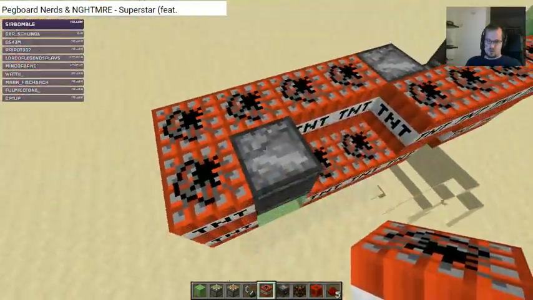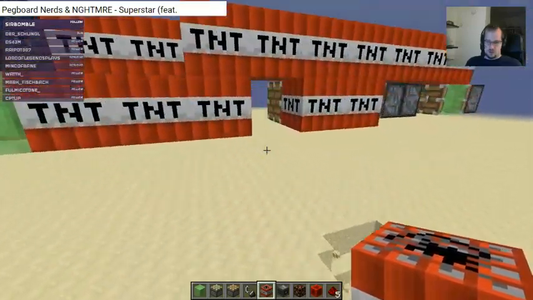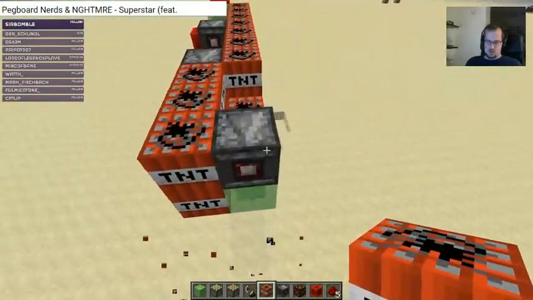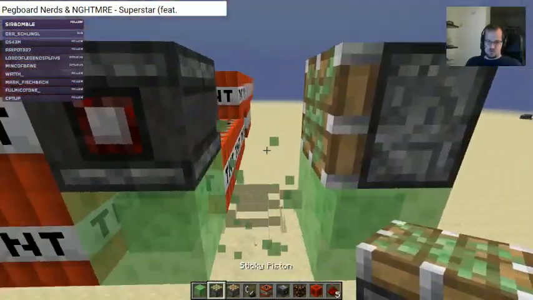I think I'm pushing too much now, but actually I'm not. What am I talking about? This is fine. This is no, that's way too much. This should be fine. Okay, so let's break this observer block as well.